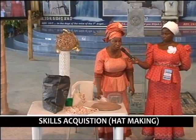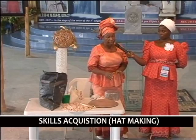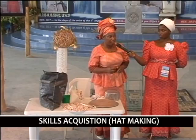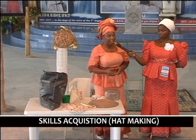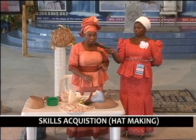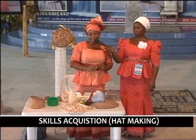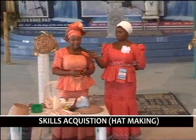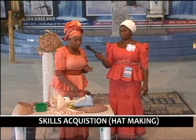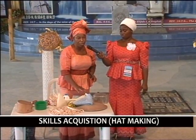Before we start, I want to introduce to you some of the tools, because the tools we use are numerous. They are very, very much. But I will mention a few of them, and then the materials that are required for making a hat. Now, to get a good hat, that any person will see and like it, you have to start with most of the things I'm going to show you here. First of all, you have to get the materials.